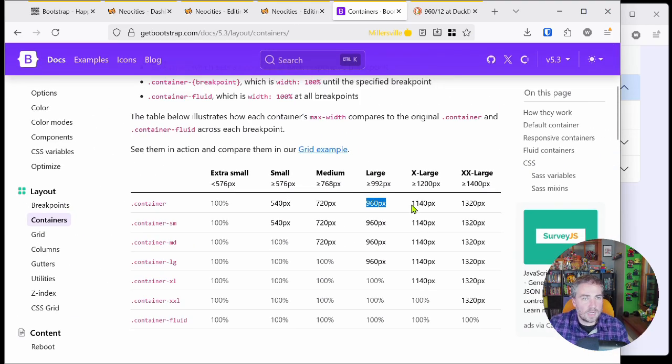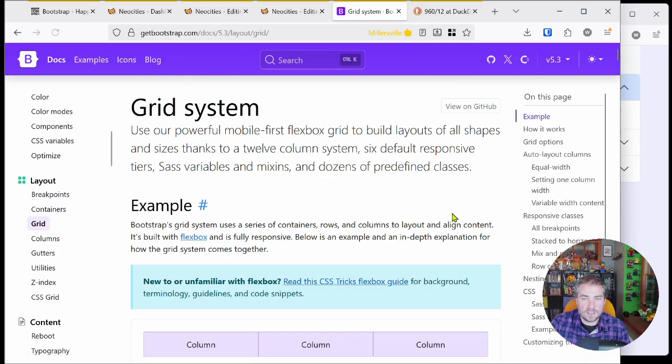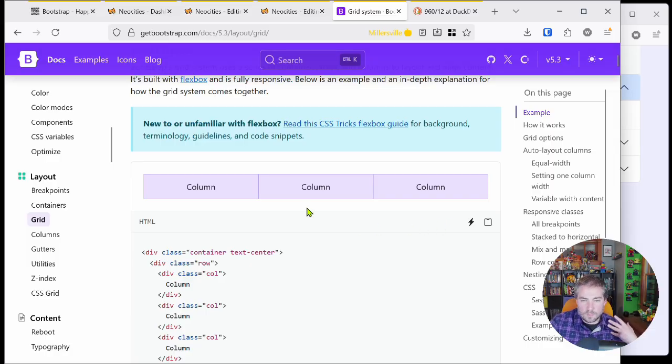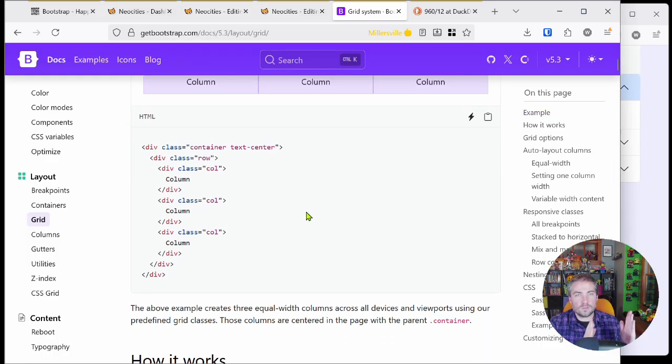Okay, that was probably pretty confusing, but the idea is that a container is always snapped to a size that is divisible by 12, which makes it easier to think about your grid because Bootstrap gives you 12 units in that grid to play with.